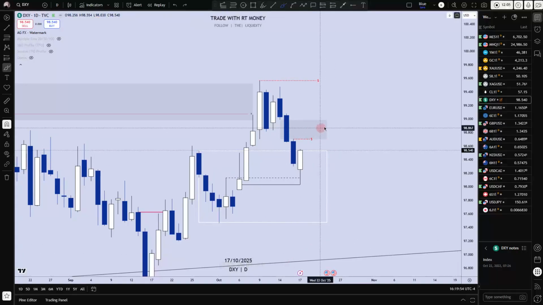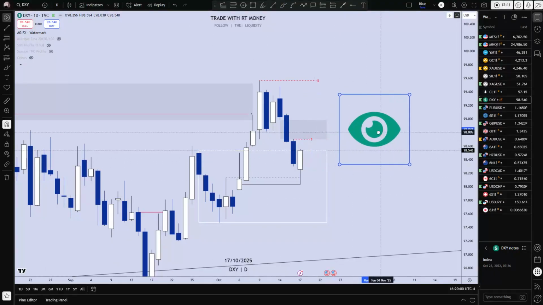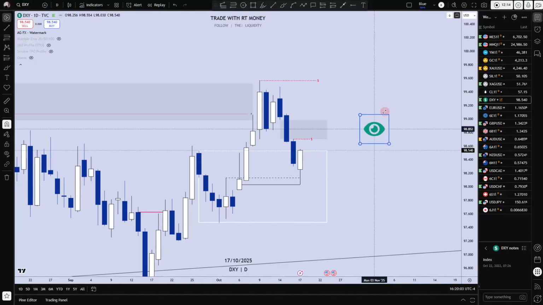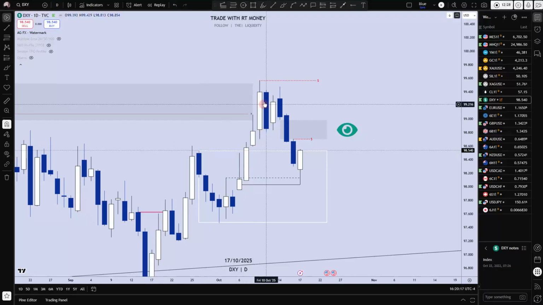So I gave you a couple of things to look out for, and we're going to keep our eye. Let me get one. Boom. I didn't mean it to be that big on this fair value gap. But I like what I'm seeing so far. This push higher, take out this high, pull back into the area of fair value, and give us a bullish reaction. So far, yeah, I'm looking for prices to go higher.